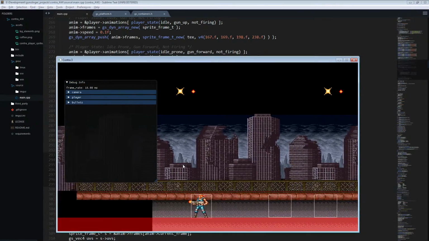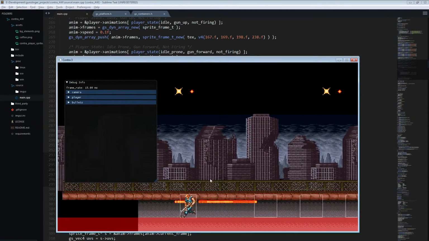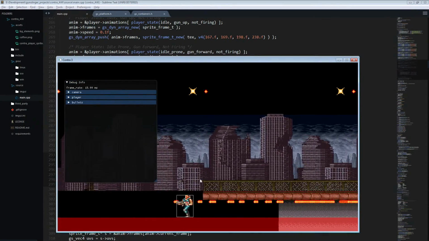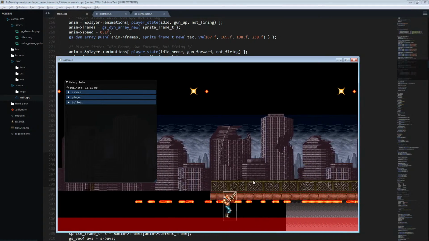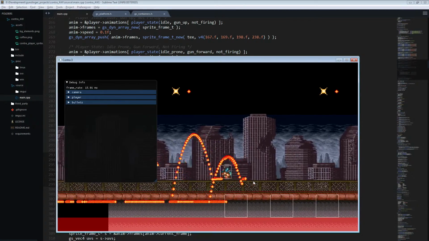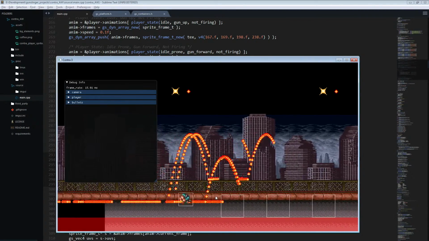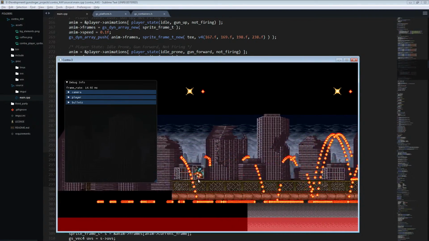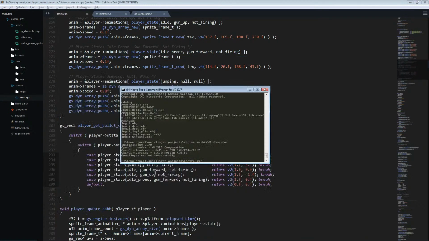Okay, so well, that's good. So for some reason they all have a 0 velocity, which doesn't make sense.